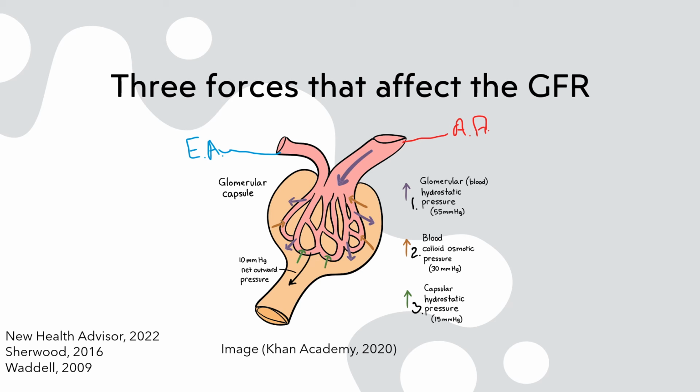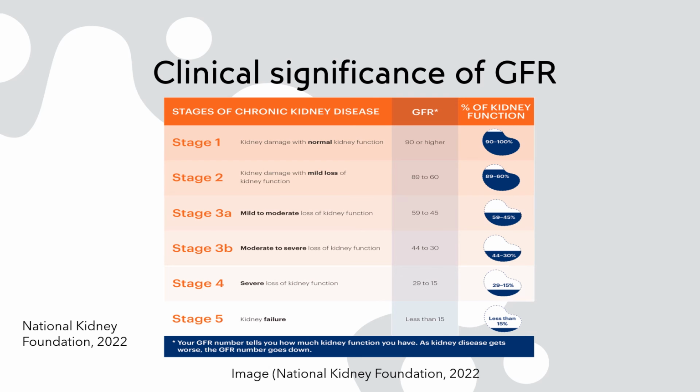And so that's kind of what that slide is depicting. Okay. Clinically, GFR is tested to determine the amount, if any, damage that has occurred to the kidneys. This is usually done through blood work or urine samples in the doctor's office. So your doctor might check your GFR if you have a history of diabetes, which has a tendency to damage the kidneys.